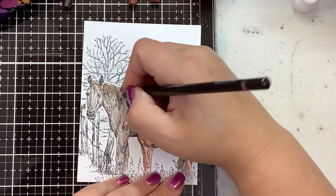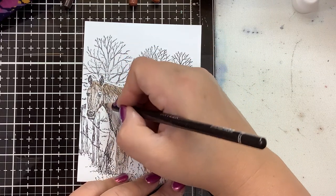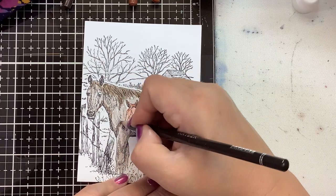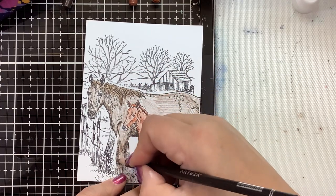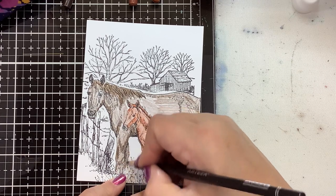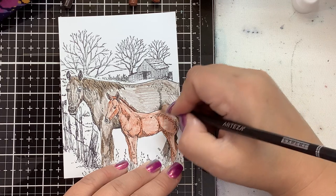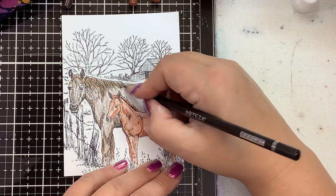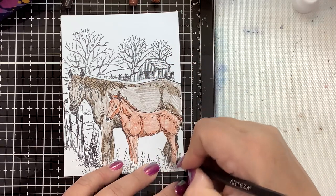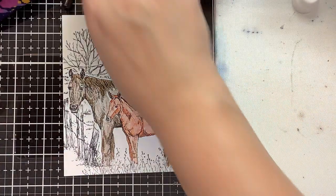This one's called Burnt Umber. It's a little bit darker brown. I'm being a little more heavy-handed with this brown. Again, anywhere that the artist has drawn in the shadows, I'm taking the darker color and filling that in.